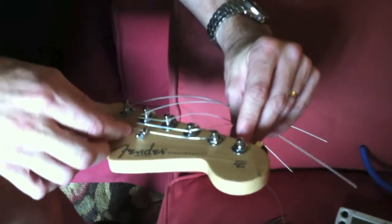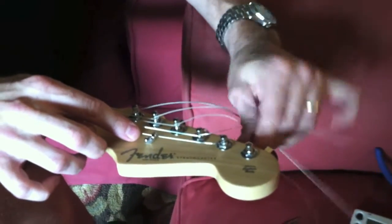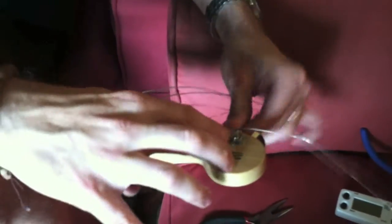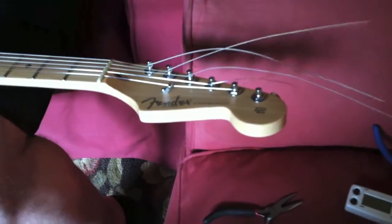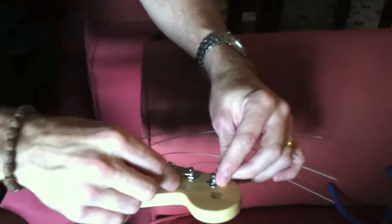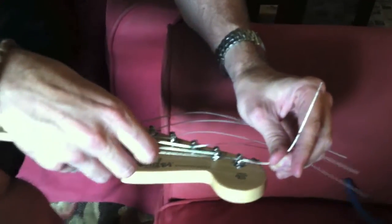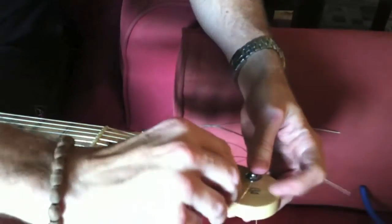And on a Strat, you've got this string tree here to make sure that these upper two strings come in at the right angle. So they go down and then come in at the right angle for these tuning posts. Your own guitar will have different, this is an American Strat, which means it's got just the one tree. Other Strats will have more trees. Some won't, and some guitars won't have any. So that's just up to you. There we go.